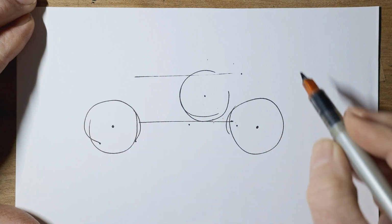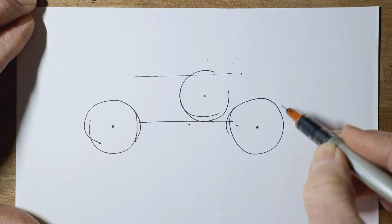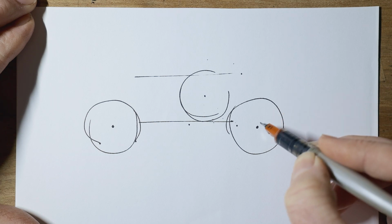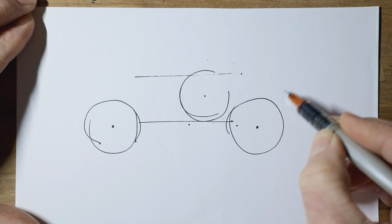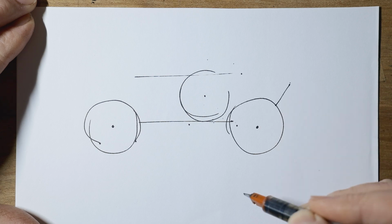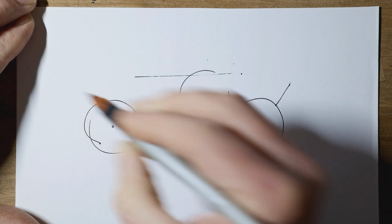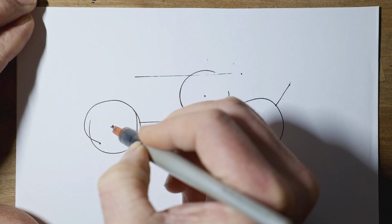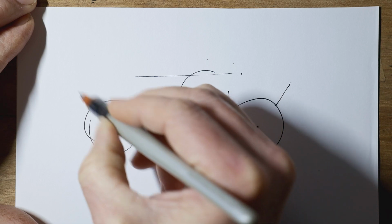And now we can do the ends of the car. So if you imagine a sort of 45 or a slightly steeper 50-degree line coming out the centre of that wheel, coming out the back here, sticking up like that, and we can have a similar one at the front. Maybe it doesn't quite aim to the centre of the front wheel, it's slightly in front, but similar kind of angle.